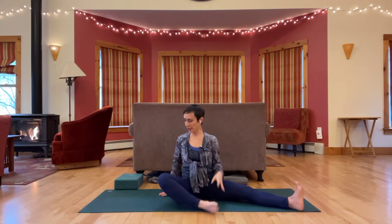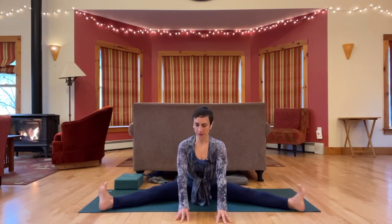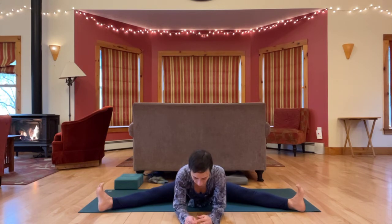We'll open both legs wide, Upavishta Konasana, wide angle pose. You're welcome to have your hands on the floor behind you or in front of you, and you can find your edge right where it is. If it's upright, stay upright. If you need to fold forward, fold forward. You could lean into something, your hands, elbows, a block, the floor.